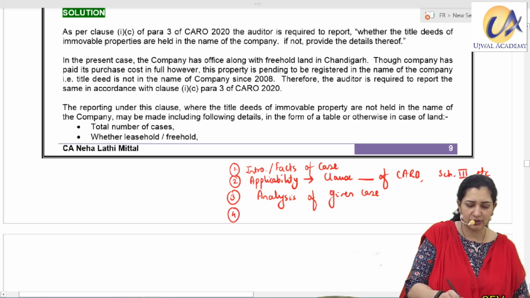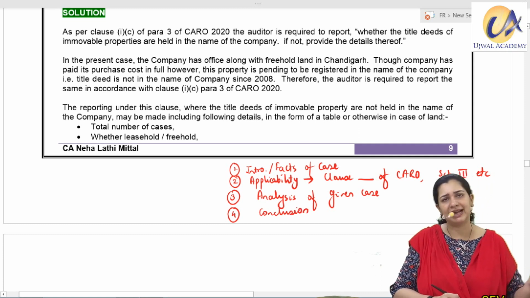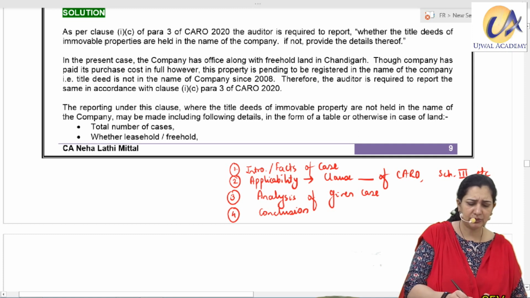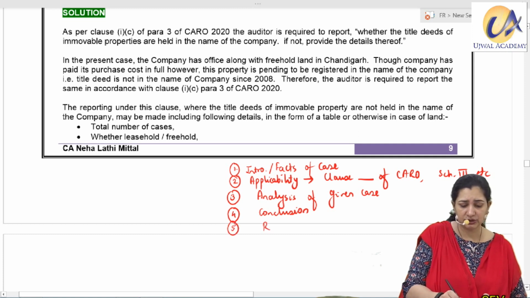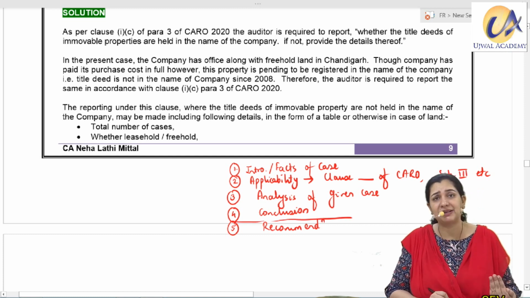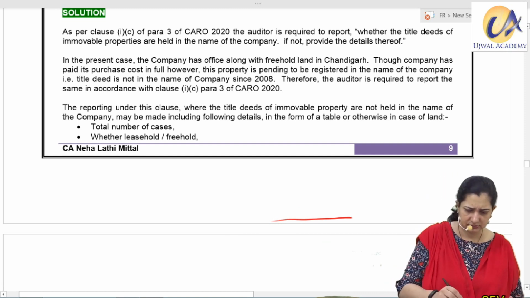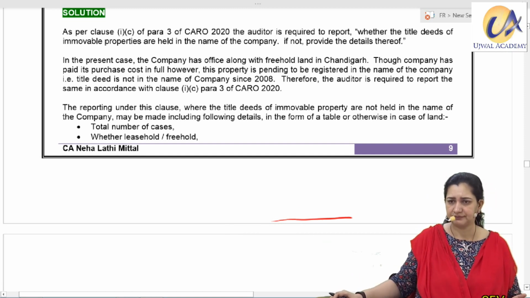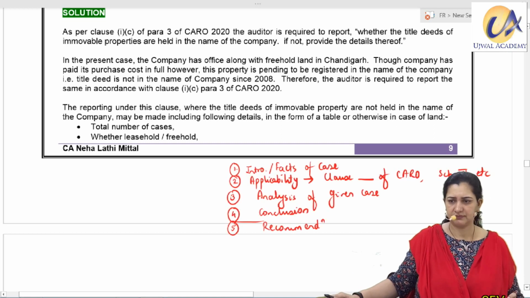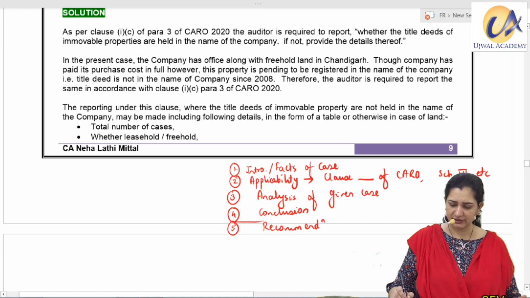And then finally, we are going to have our conclusion. That you need to report about it, what you need to report, that we need to give over here. If required, depending on the question, we might also give our recommendation. But normally my answer ends with conclusion. Recommendation is not compulsory, it depends on the question. Okay, so I hope this is clear. Done with it? So come on, let's go further.